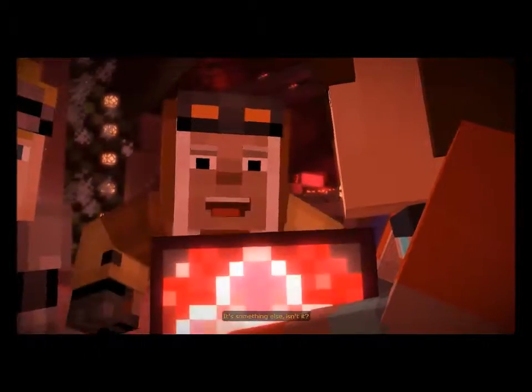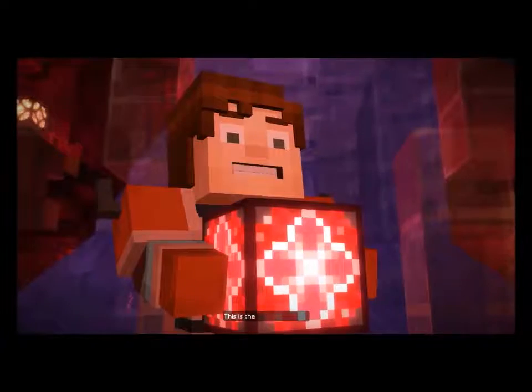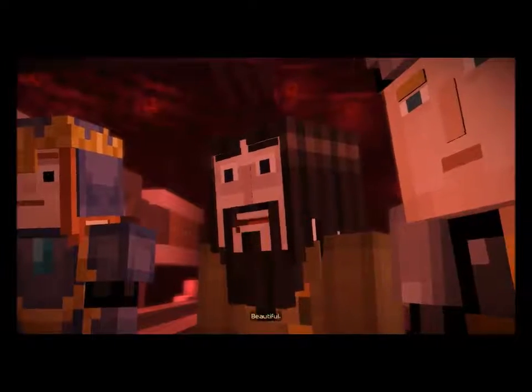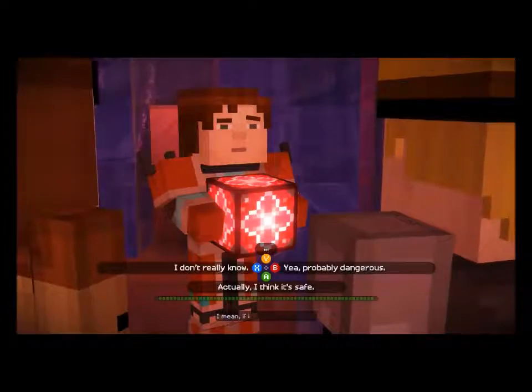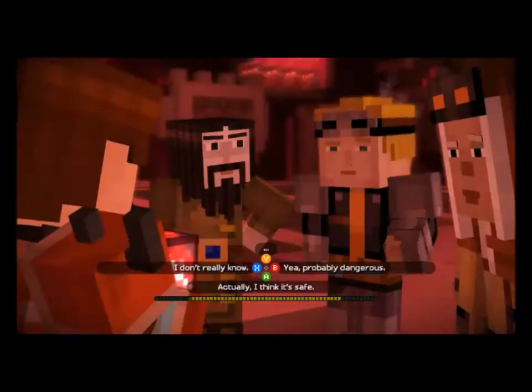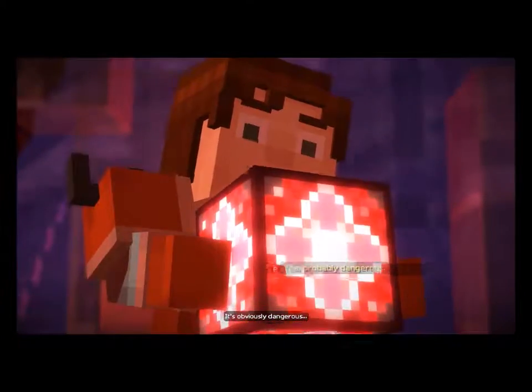It's something else, isn't it? What is that? This is the Redstone Heart. Beautiful. And dangerous too, right? I mean, if it was inside Palma, then it's gotta be bad. Yes, it's obviously dangerous.